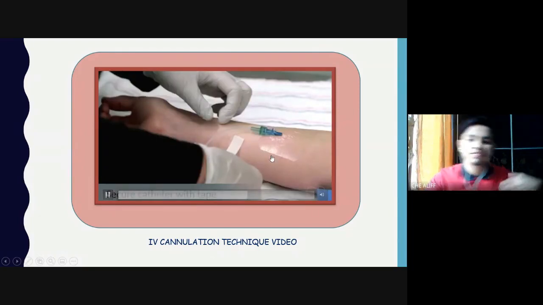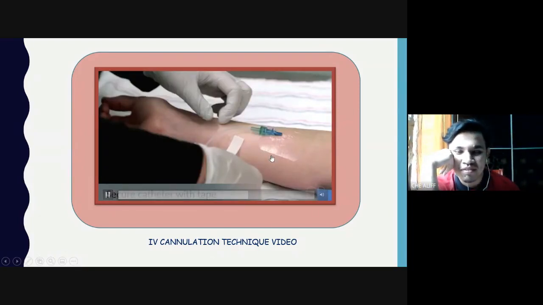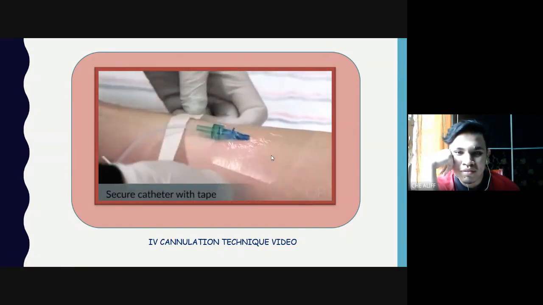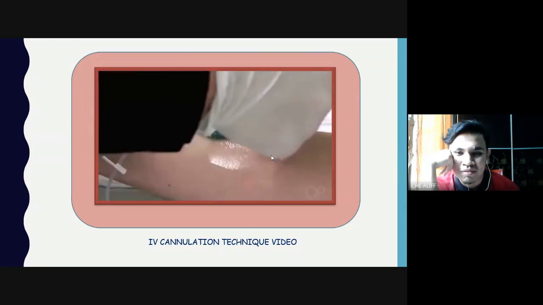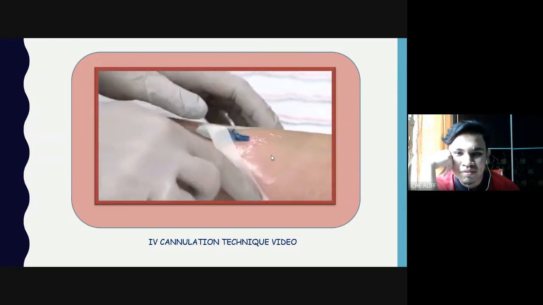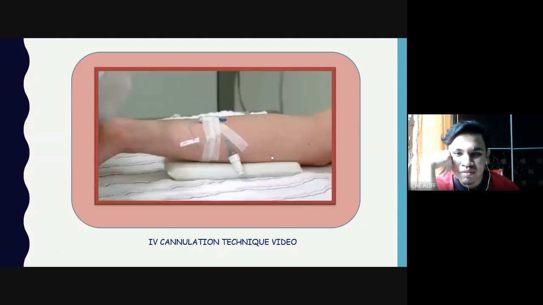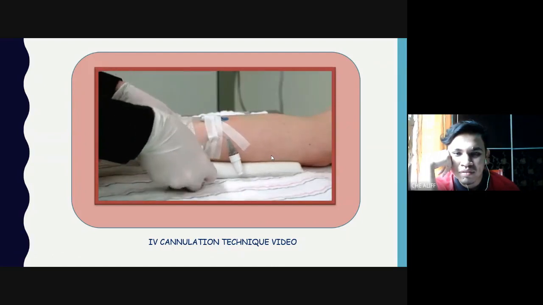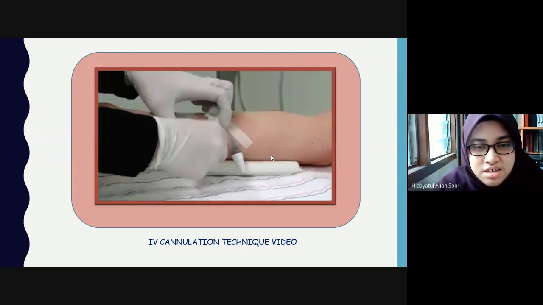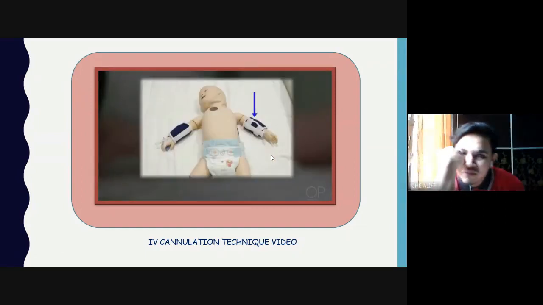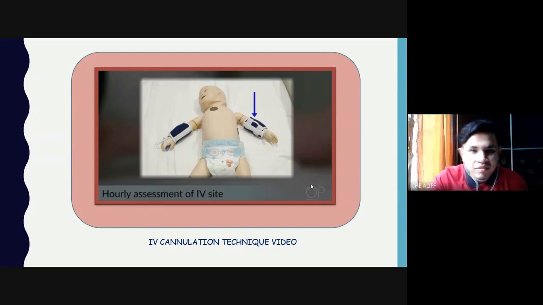With tape using the chevron technique. This is shown here by taking a half-inch piece of tape, adhesive side up, sliding it under the hub of the catheter, and crossing the tabs over one another, adhering them to the patient on opposite sides. When necessary, use a second piece of tape and secure the attachment device. When an IV is placed over a joint, use a securement device. A device can also be placed over the IV to avoid accidental removal. This is the protective equipment. To allow for hourly assessment of the site.